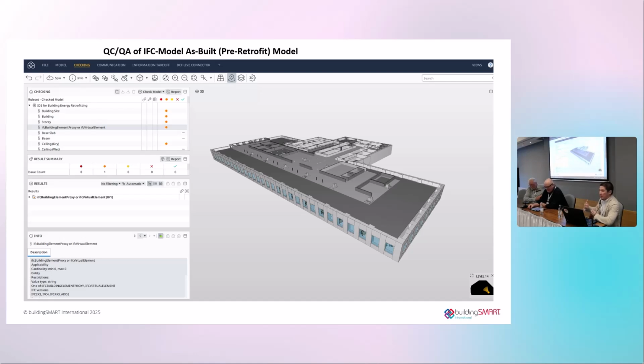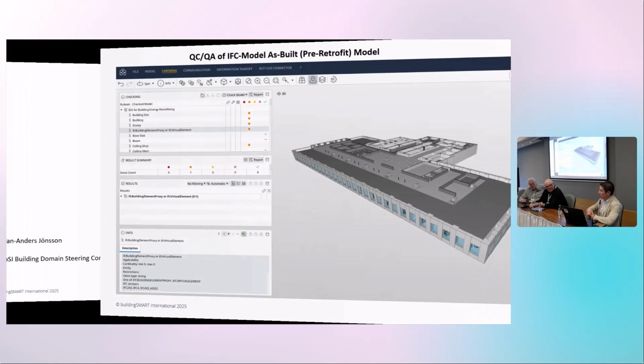It means the IDS, or in general openBIM, facilitates your work, and of course you have BCF in between, sending back and forth. Usually the assumption is that BCF is used at the planning stage. No, you can use it for the operation phase as well, and we'll be proving that now.